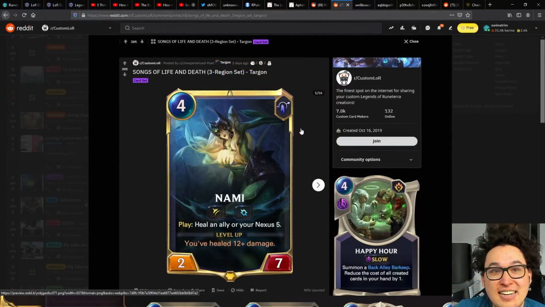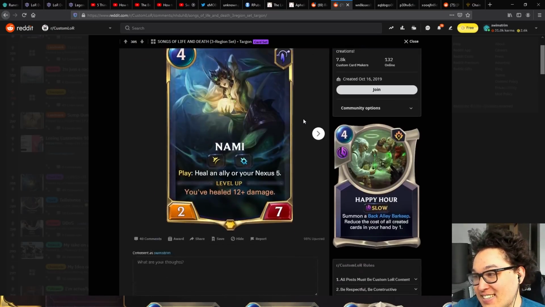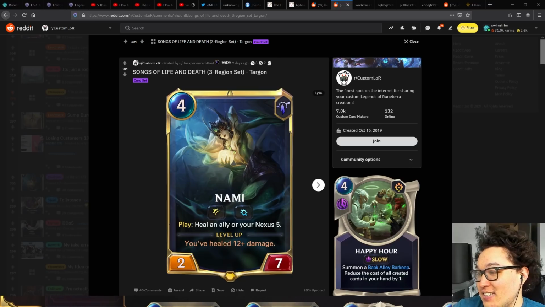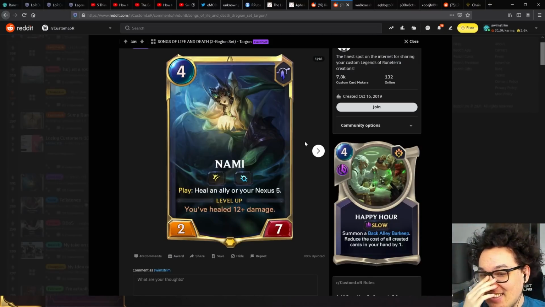Songs of Life and Death. A 3-region set. Oh, wow. What is this? This is crazy. Who's into Nami? She's half fish. Yeah, but she's the right half. So, let's check out these cards.